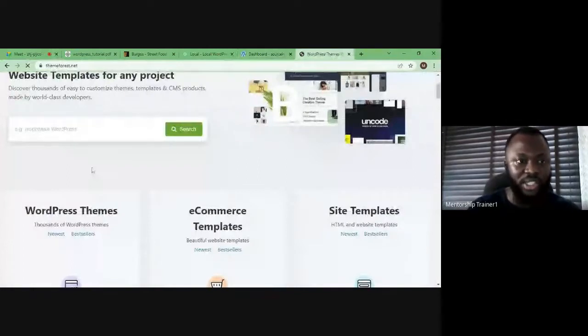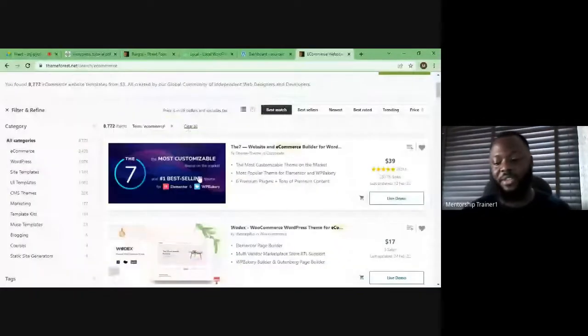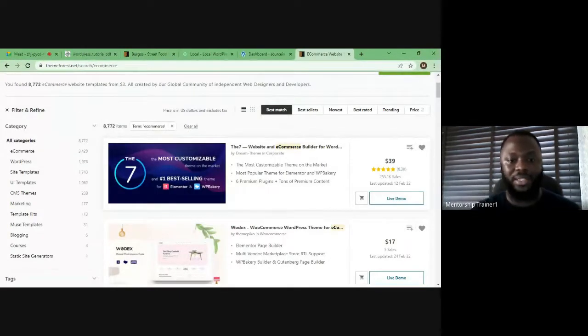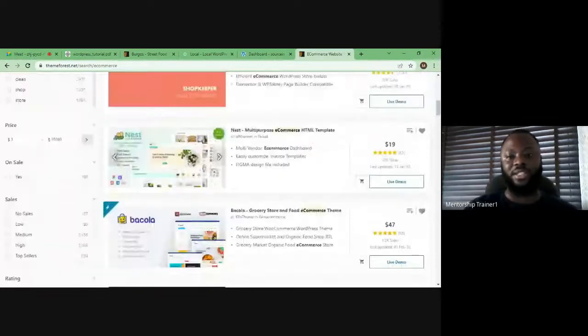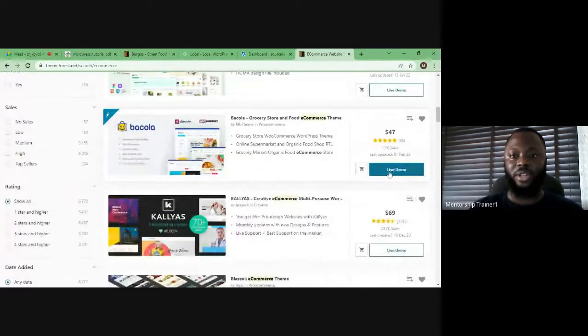And for example, I'm going to search because this also gives you an idea of how a good website looks. Because even before the end of the day, we're going to be doing good design versus bad design. We're going to be checking out different designs, and we're going to see which one is good and which one is bad, and what makes what good, what makes what bad. So all of these things you can actually see. You can also preview it with the live demo feature. You can look at it. You can see what it looks like.